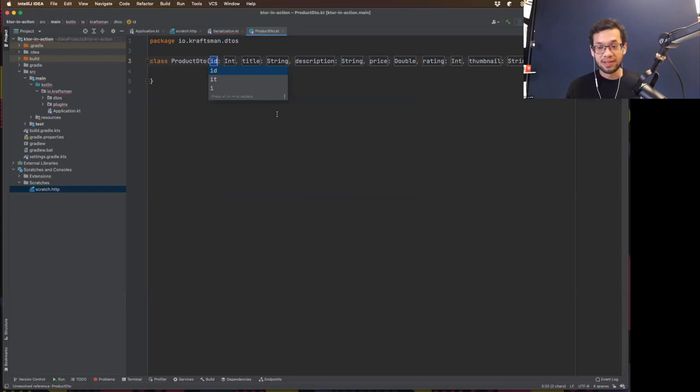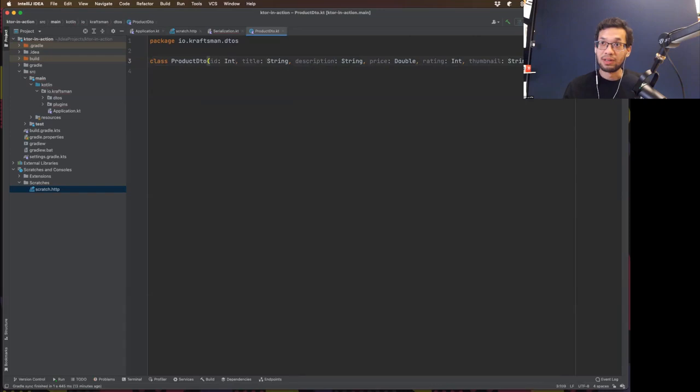You can see that IntelliJ IDEA is smart enough to generate the code for you. Because we already assigned the parameters for the ProductDTO, IntelliJ IDEA will infer the data types for you. So basically, you just hit tab for every parameter.